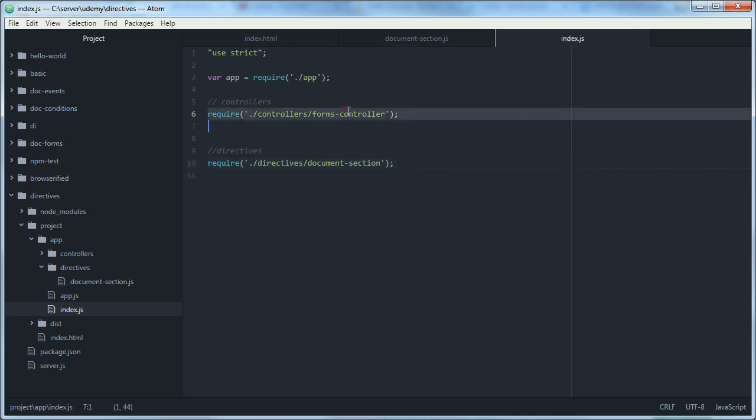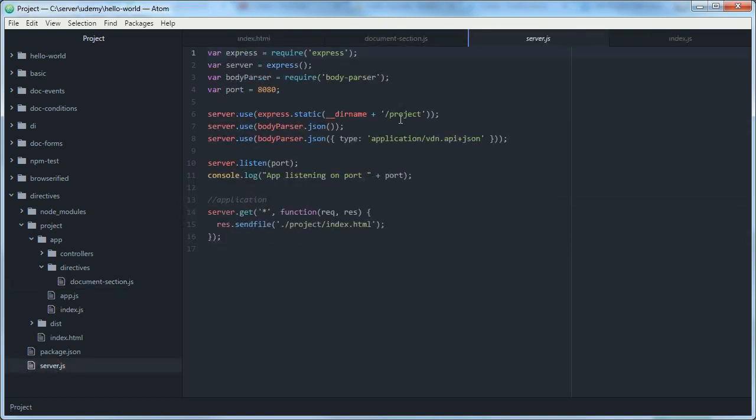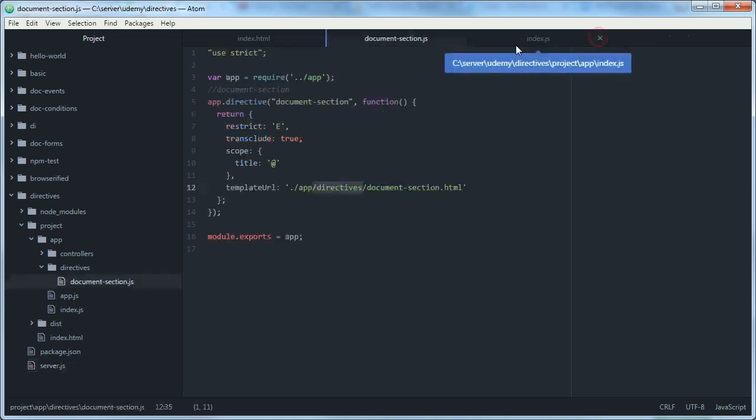It is going to get the controller, it is going to get this, and I promised that I would explain this. If you open our server.js, it was saying that our static folder is project. Because of that, I don't need to type /project, because all of this is inside project already.